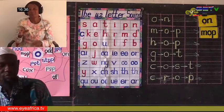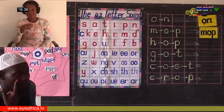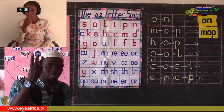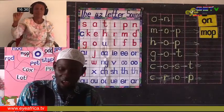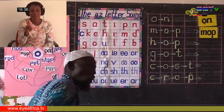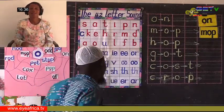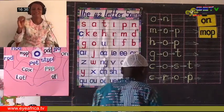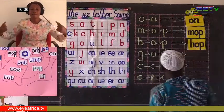I'm spying again. I spy with my little eye a word with three sounds. And the sounds are H, O, P. Hop. Brilliant, boys and girls. Write it down. Hop.